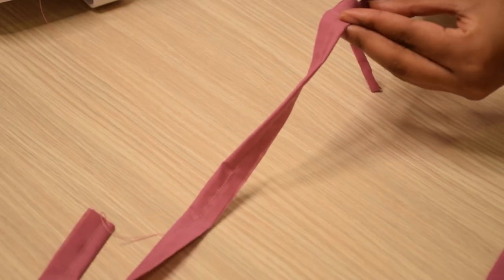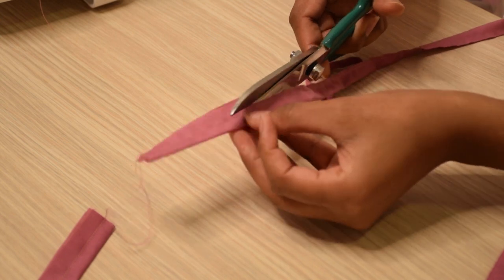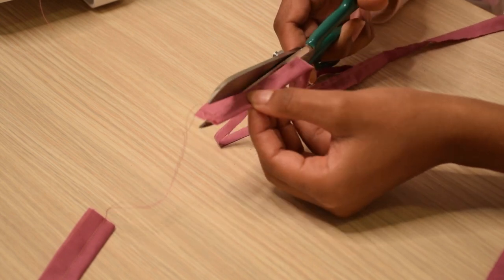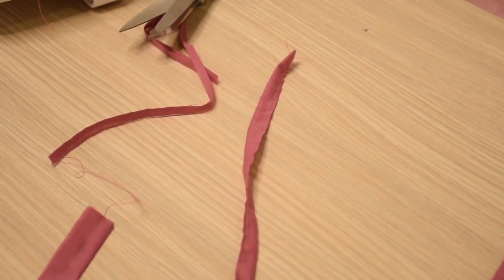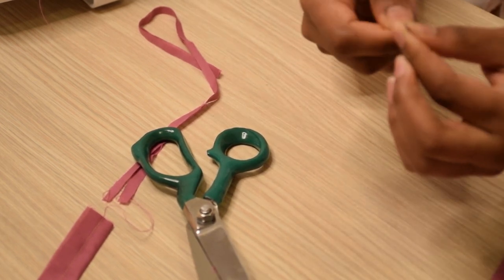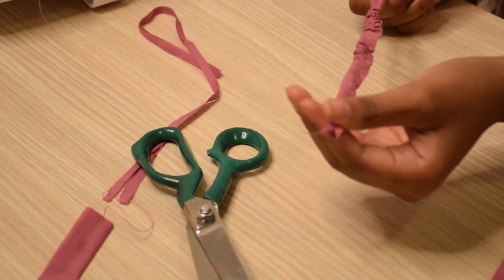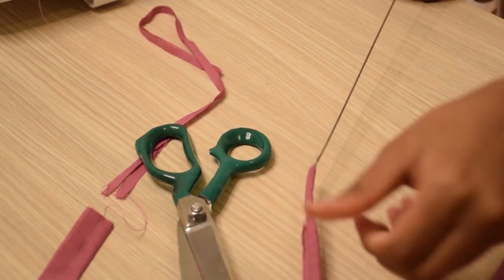So now when I'm done sewing that strap, I'm going to cut the excess seam allowance off because I don't want that bulking. So cut that off, and then I'm going to be using my loop turner to turn the strap inside out. And just to make my strap nice and crisp and professional, I'm going to be ironing it down, pressing it down, making sure that everything is nice and crisp.